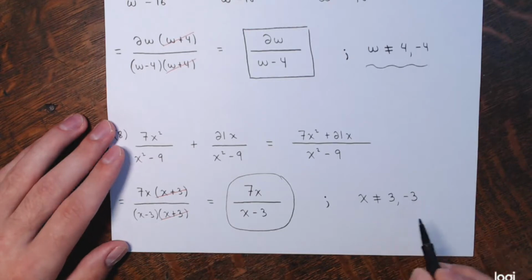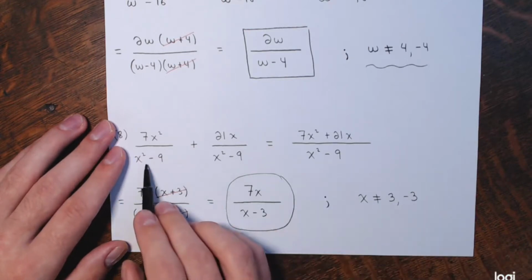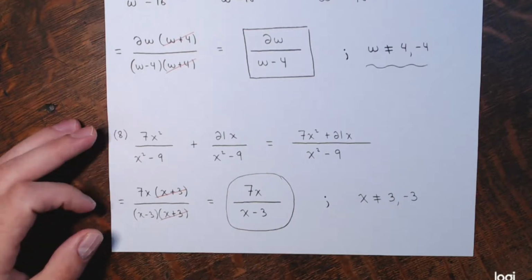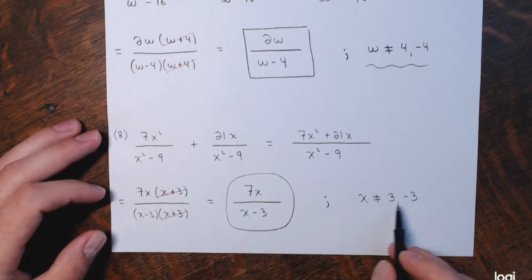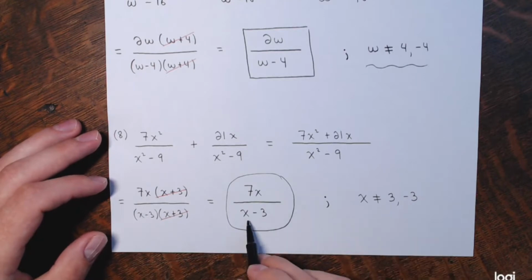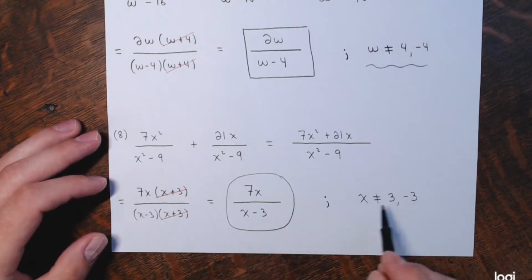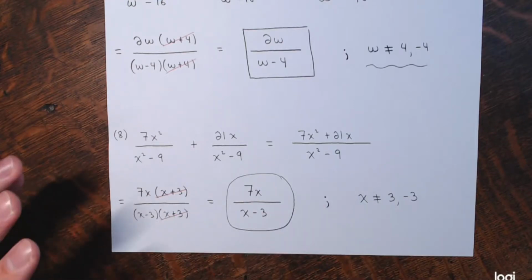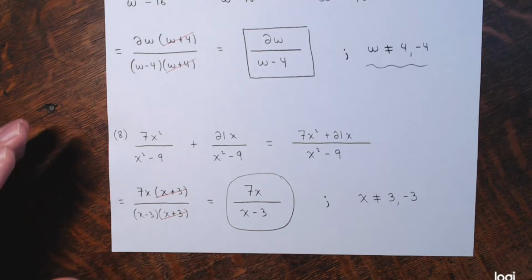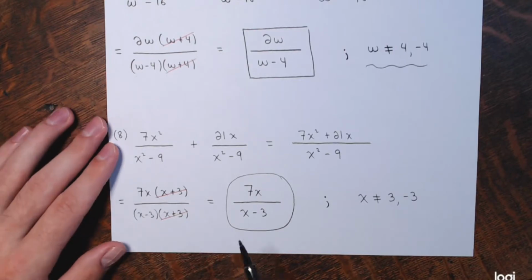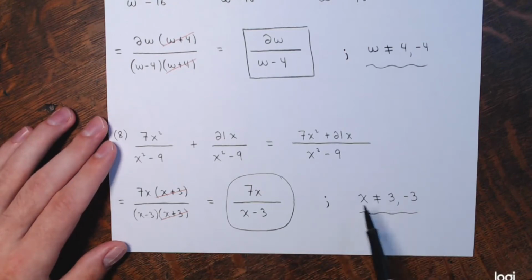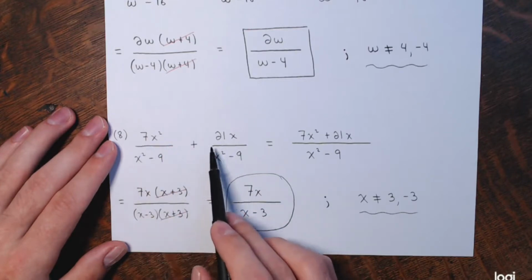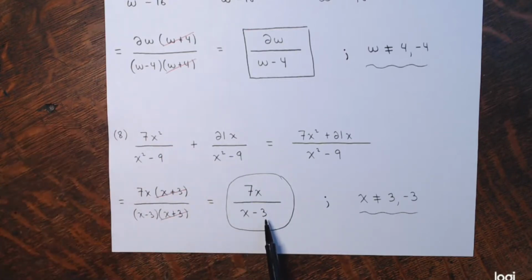Right, because if x were either one of these numbers, you'd have a denominator of 0 throughout the entire problem. Except at the end, when x is negative 3, that's fine, but positive 3 would be bad. But just because negative 3 is good at the end doesn't mean it's good throughout the whole problem. I want to plug in numbers that are good throughout the entire problem, that don't make me divide by 0 ever. So as long as you plug in a value of x that's not 3 or negative 3, the value of the original sum should be the same value as this expression at the end. And I leave it to you to test that, test for different values of x.